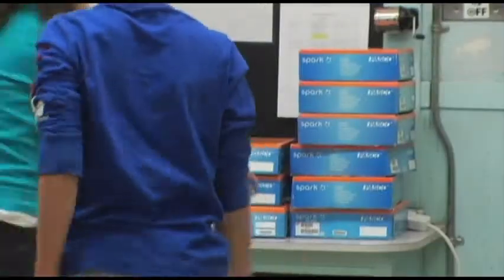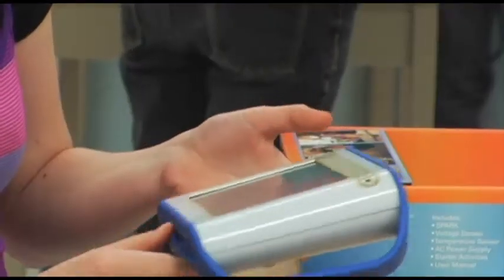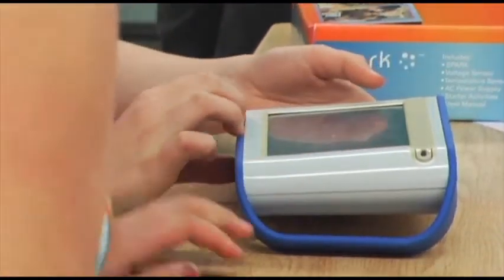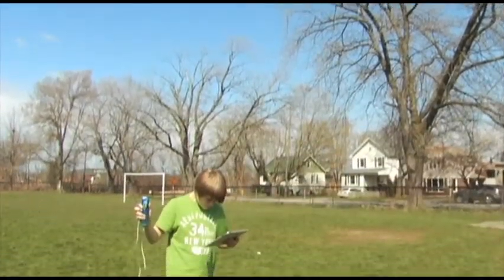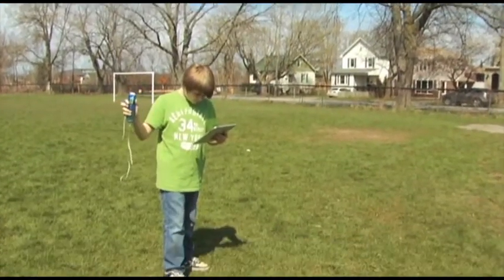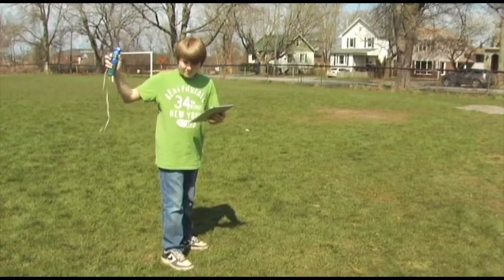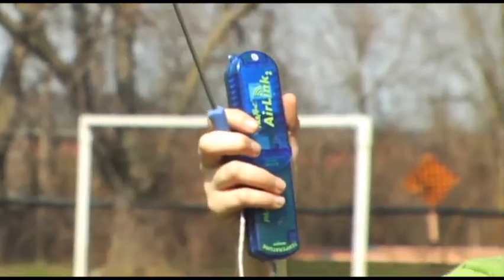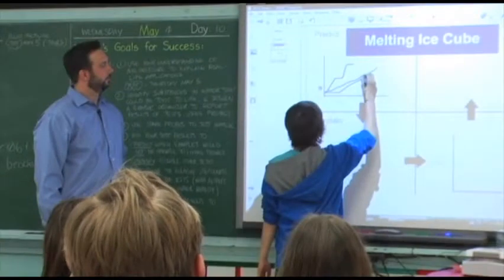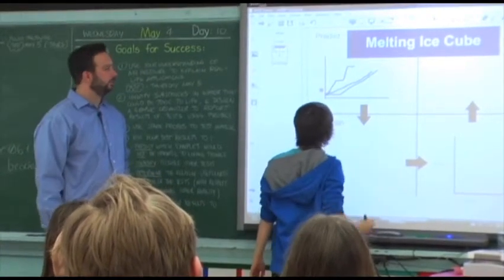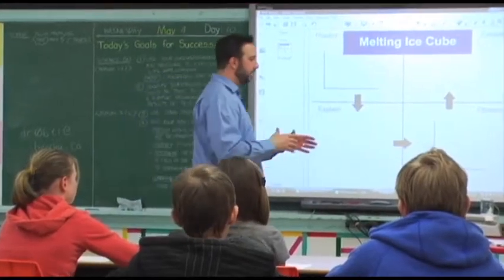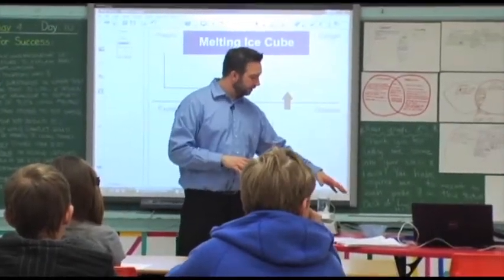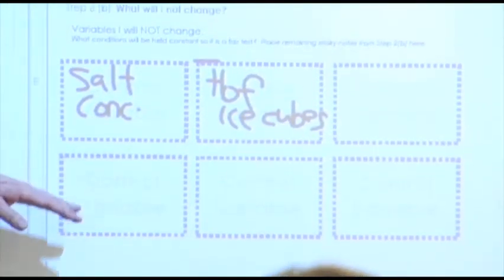The nice thing with the Spark units is that they are very portable. Once they're charged up, you can really go out into the environment and collect data outside traditional classroom settings. That's nice if you go down to a creek or outside to get temperature or other weather type of data. It's also flexible enough that you can use it with whole-class situations. It's also been appropriate sometimes, even if you do have science fair clubs or after-school science clubs, to have students explore different kinds of data collection.